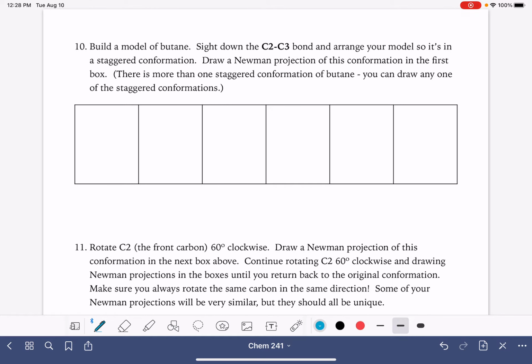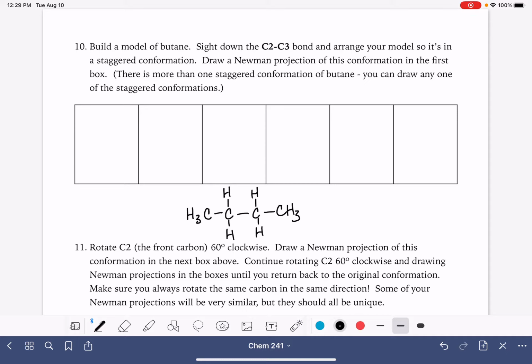So butane, this is going to be our 4 carbon, and I'm going to begin by drawing a sort of partially condensed representation of butane. Because in this little exercise, I need to make that a little bit smaller. Actually, I'm going to put it down here. We're focusing on carbon 2, carbon 3. So what I'm going to do is expand carbon number 2, and I'm going to expand carbon number 3, and I'm leaving carbons number 1 and 4 condensed.